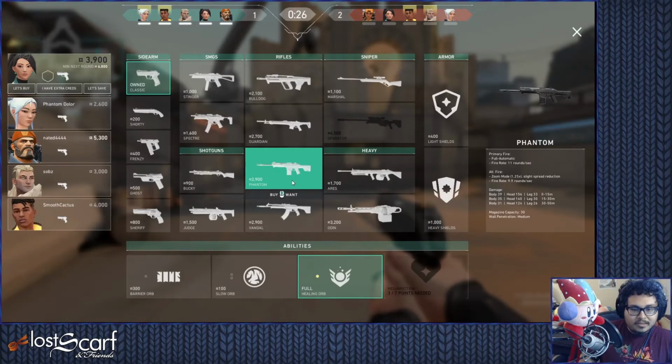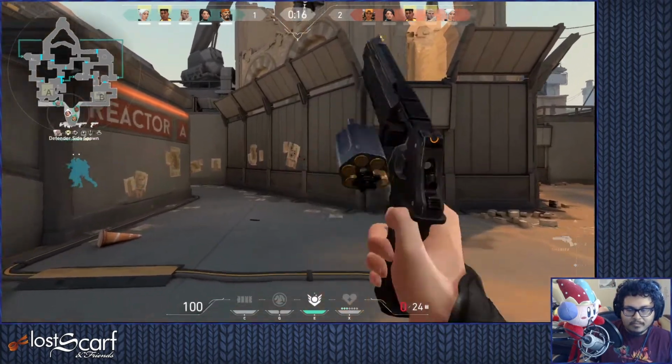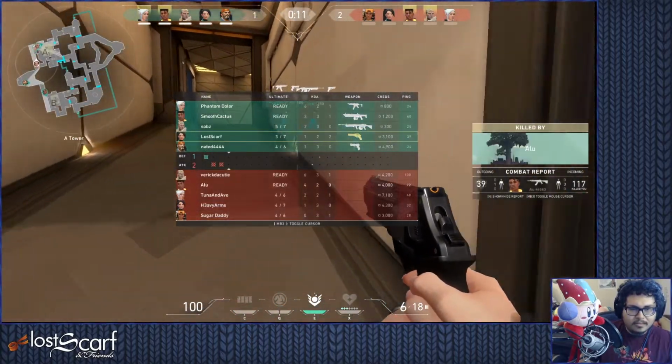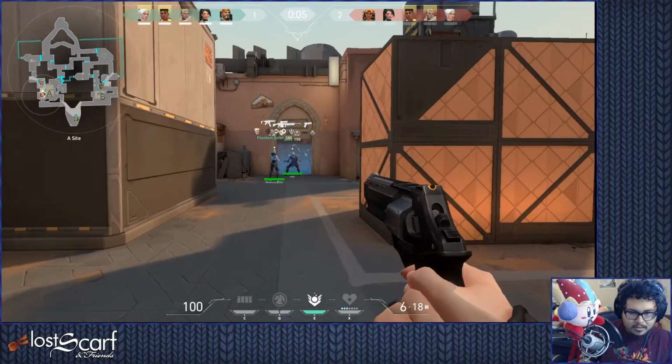Okay. I'm just not good with this Vandal. You gotta find what you're good at and then do it. Sheriff. Let's try the Sheriff again. Alright. I'll be your Huckleberry. Poor Nated had a chance to do better than me. They didn't. Stay safe.